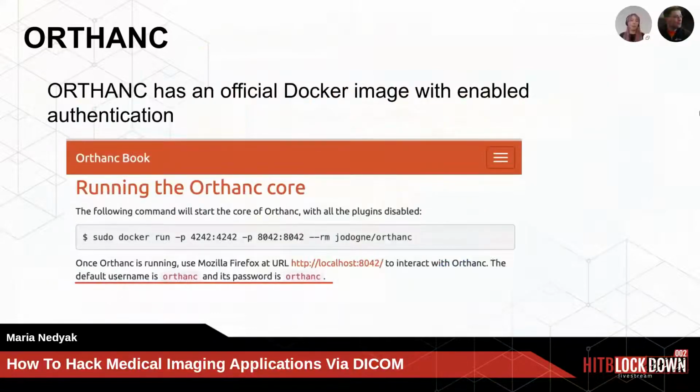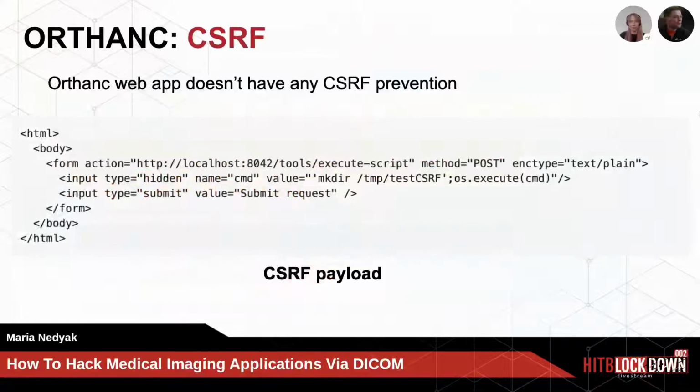Okay, it would be a disaster if not for the fact that RTank has authentication. Unfortunately, this authentication is disabled by default when you use RTank from the official site. It is enabled in the official Docker image, and it would be okay if not for one problem: RTank authentication doesn't have any CSRF prevention. You can see an example of a CSRF payload, which sends an arbitrary shell command to the server.